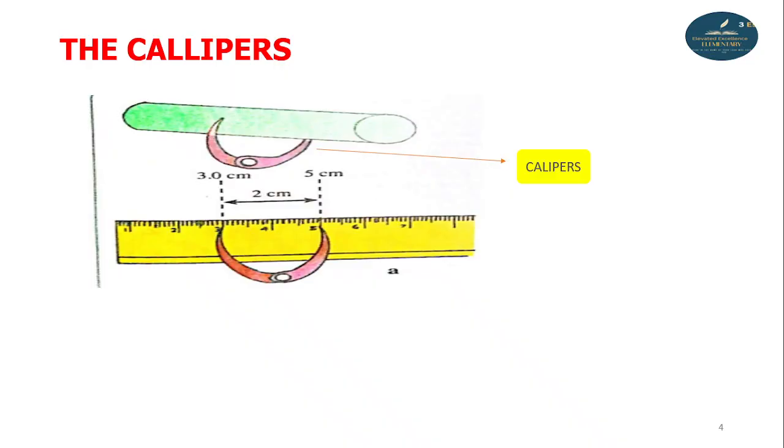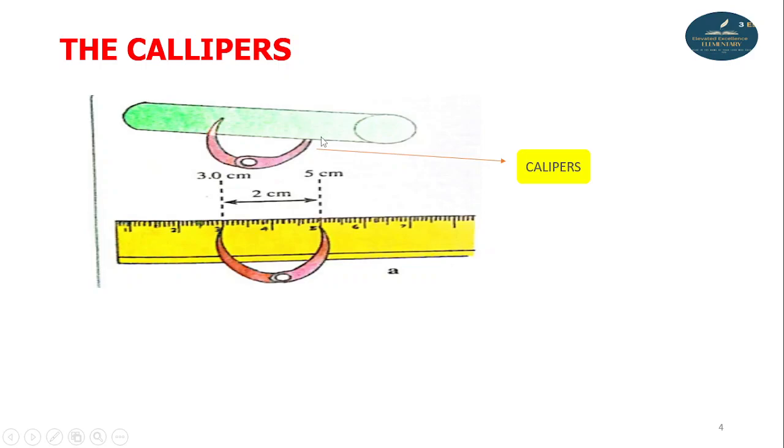Okay, so let's begin. Firstly, we have the calipers. This caliper is used to take the diameter of a shape. As we learned in the last class, the diameter, height, and breadth are also length. When we refer to height, it is also length. So it doesn't mean the word length should be used only. So we learn the calipers is used to measure the diameter of a cylindrical object.